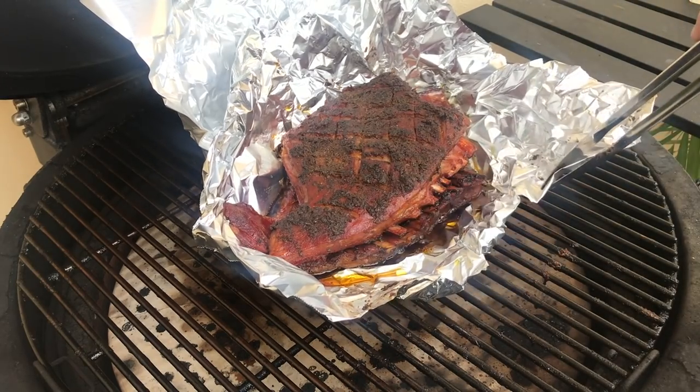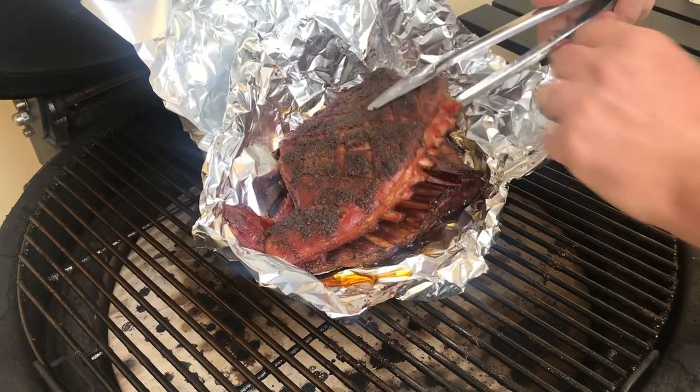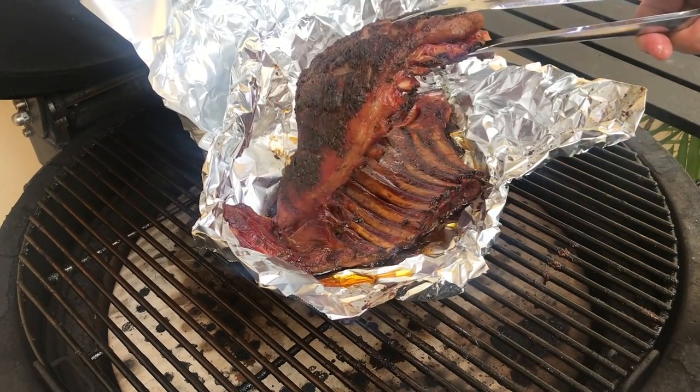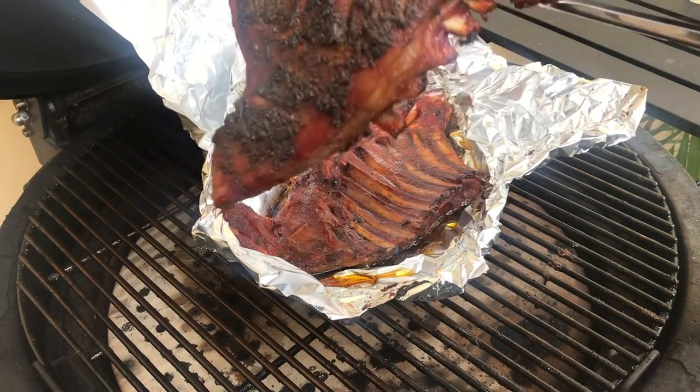It's all that juice down there. I don't know if you can see that juice. We're not losing that juice. That's going to be a sauce. This is going to be juice for our wraps. And I don't mind telling you, this is looking really good.